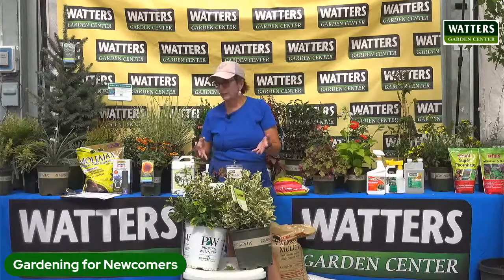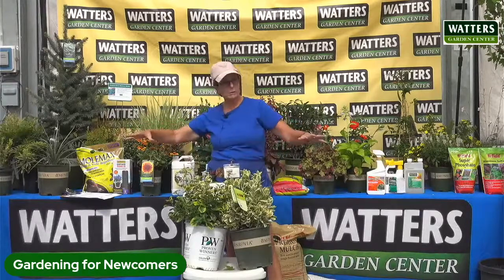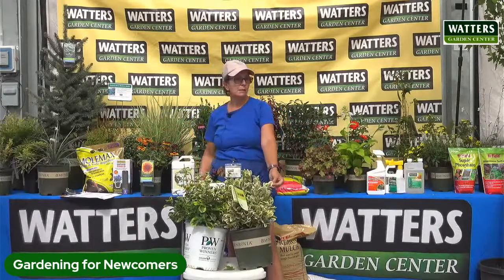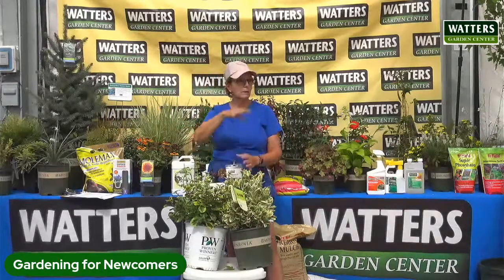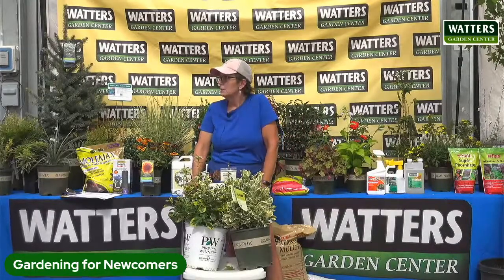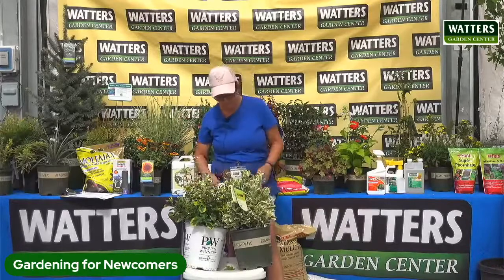These are great plants. They come in a variety of sizes. This is more of a ground cover-ish, so it's about 2 feet tall and it will spread out nicely, 3 feet wide. This is Silver King. This guy will get about 6 feet tall and about 2 feet wide, so it's more upright and gives you some vertical height. I will tell you that deer and rabbits love both of these. So if you have those in your landscape, don't plant these two plants.